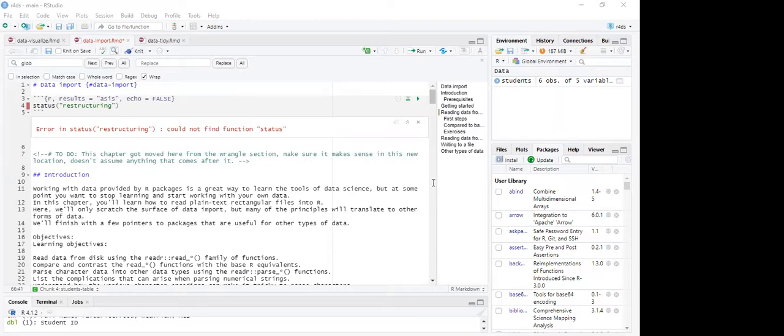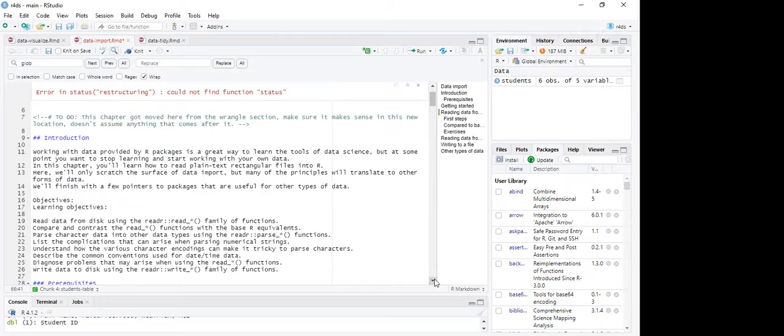Okay, so today, like I said, we'll be looking at data import, and the whole gist here will be to look at how to bring in data of different extensions or different types into the R environment, and then see how to tidy and then visualize as the case may be. We are still using the tidyverse package, and we'll be working with readr today, and I will just delve into it.